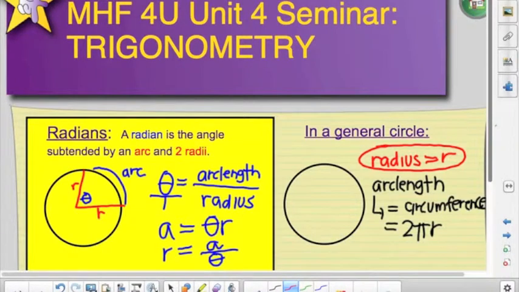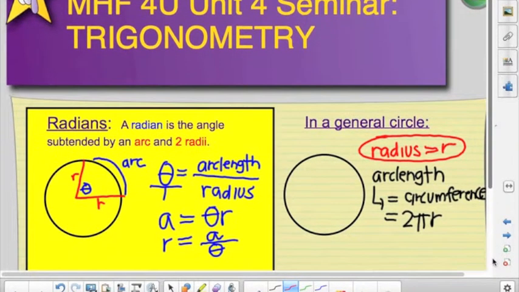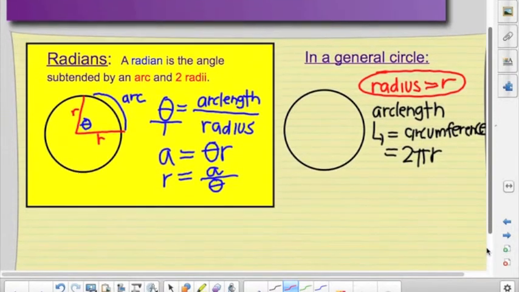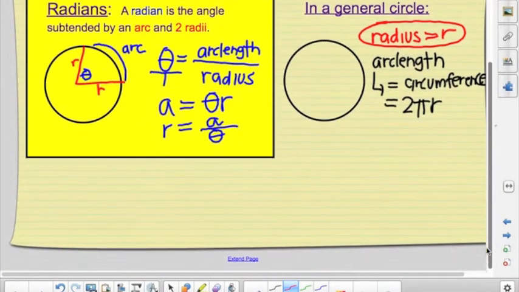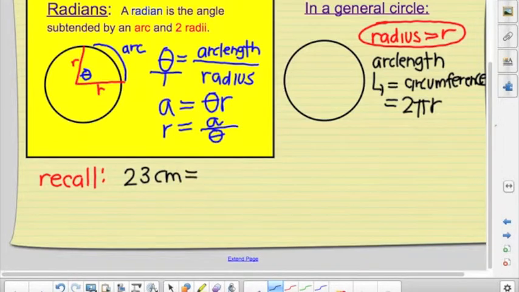Now, if we're talking about conversions, so before we get to this word problem, and I'm going to do 2 major word problems with you. So we have to remind yourself a little about conversions in general. So recall that if we were trying to convert between centimeters and millimeters, for example, if I wanted to figure out 23 centimeters is equal to how many millimeters?